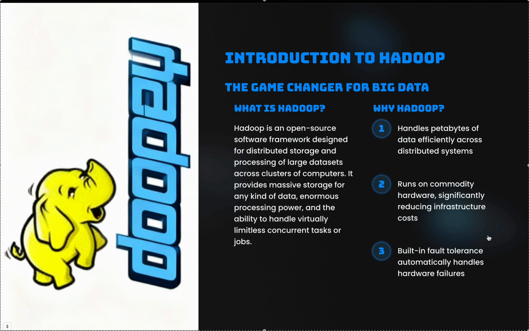Now we see what is Hadoop and why do we need Hadoop. So what exactly is Hadoop? It is a framework that uses a cluster of commodity hardware to store and process massive amounts of data. Hadoop is chosen because it's scalable, it's cost effective, it's fault tolerant, and it can handle any type of data. This made Hadoop the foundation of big data analytics for many years.